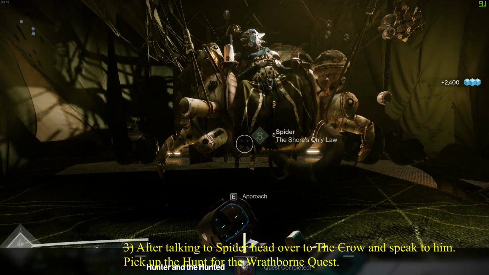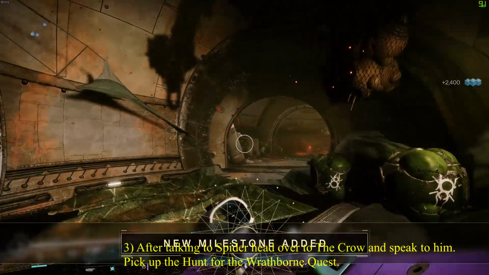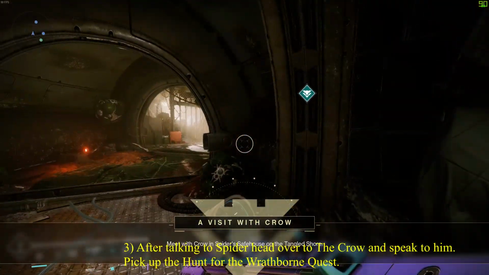After talking to Spider, head over to the Crow and speak to him. Pick up the Hunt for the Wrathborne quest.